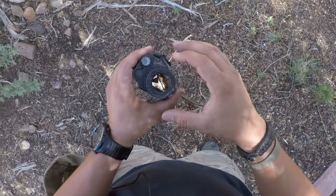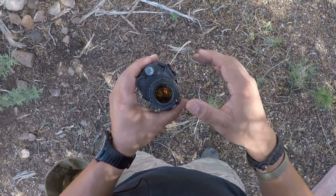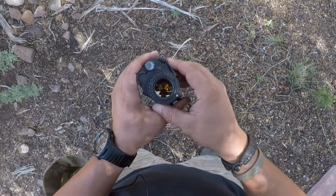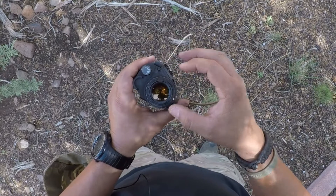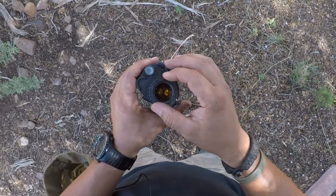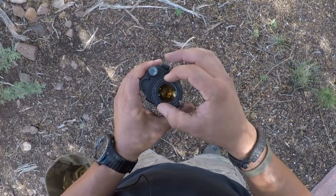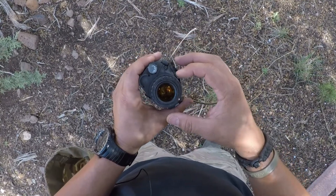And then in certain conditions, if you have a lot of scintillation — the graininess or the static you might see in the image — it helps you get rid of that as well. The guy who makes these contacted me a little ways back. I think he'd seen some comments I'd put up online about my dislike of these filters. He reached out and said he hand-makes these filters here inside the United States, and they're vastly superior to the Wilcox ones and other filters he's tried. He asked if I was interested in checking them out, and I said I was.